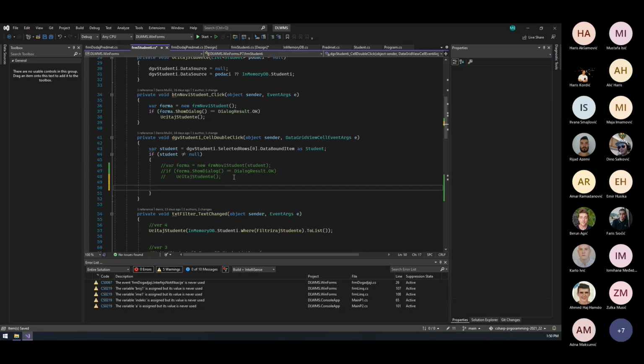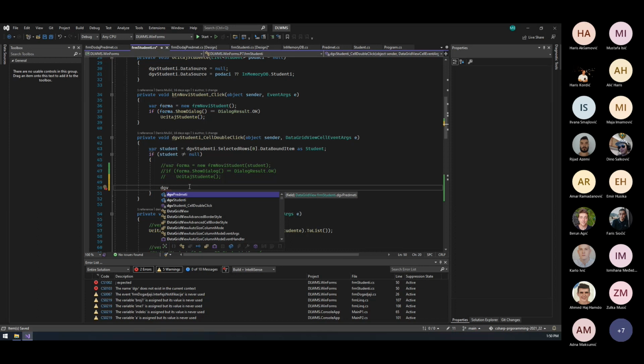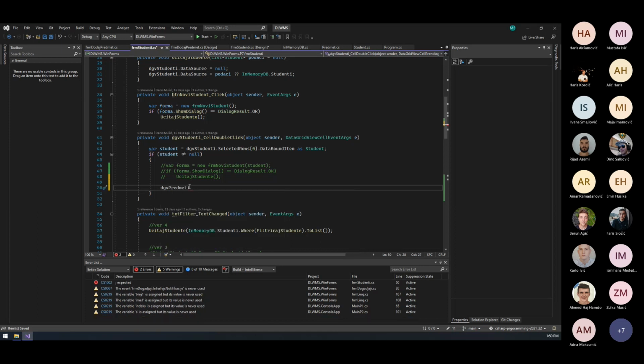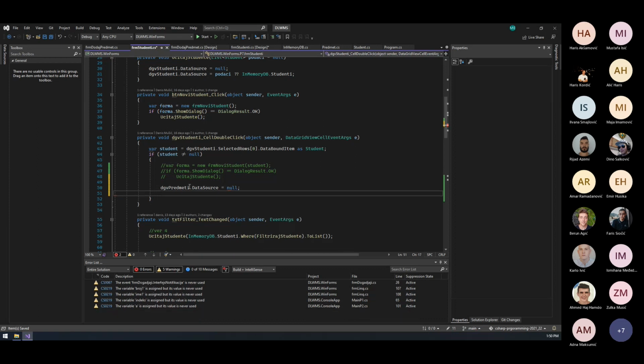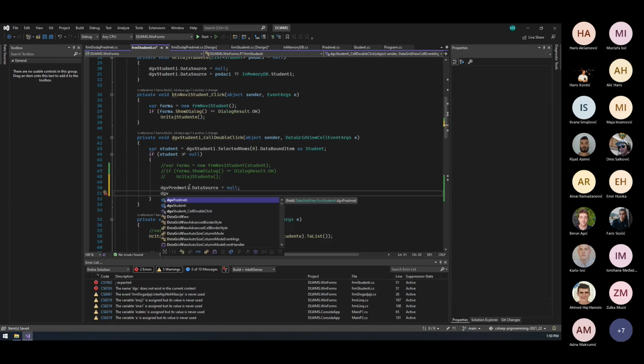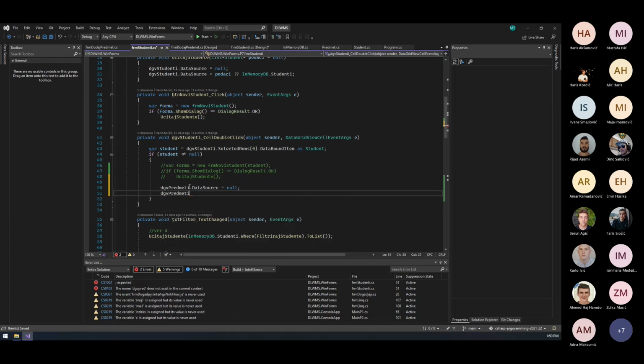So if the student is not null, and I got the student correctly, right now he should have a list of subjects, right? So data grid view predmeti data source equals null, then data grid view predmeti data source equals student predmeti. There we go.